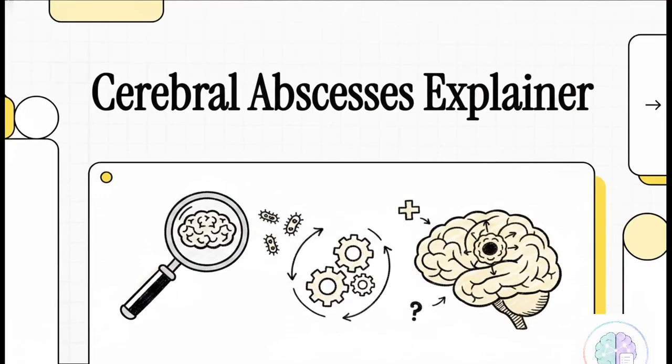Welcome to This Explainer. Today, we're acting as medical detectives to unpack the really fascinating progression of cerebral abscesses. We're going to track down the microbial culprits, examine the physical evidence they leave behind, and map out the exact timeline of how these infections evolve inside the brain. So let's just dive right in.